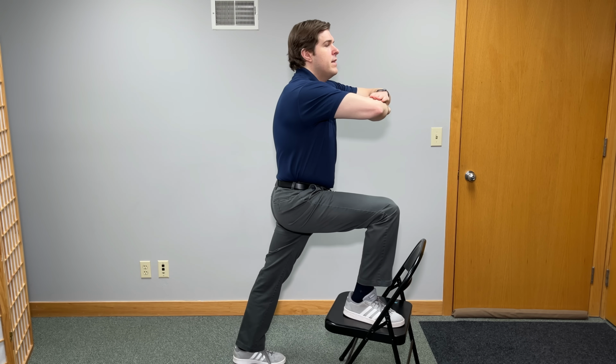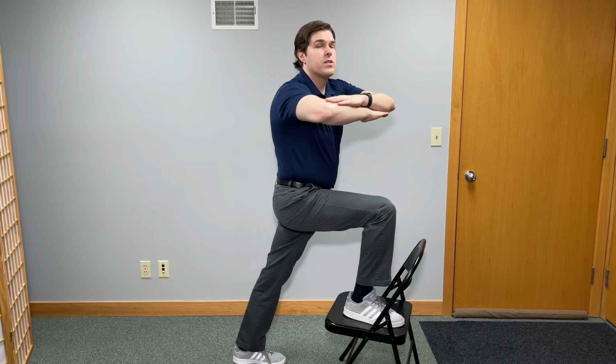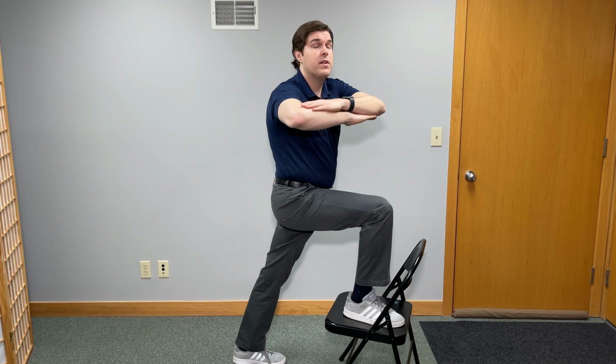Once we feel that deep stretch, I'm going to put my arms in front of me, kind of like a genie position, just like this, and now we're going to build into rotation. So I'm going to just slowly rotate my upper body towards the painful side as much as I can. You'll feel a deep stretch. Only go to your comfort level.